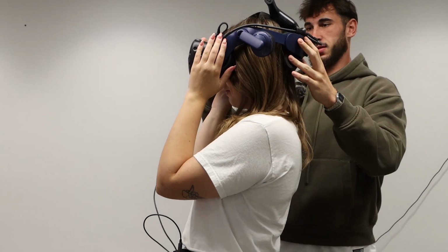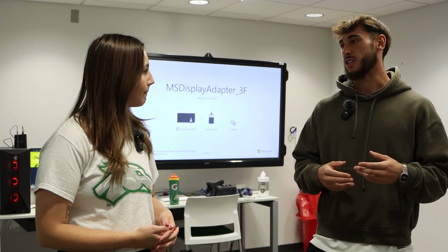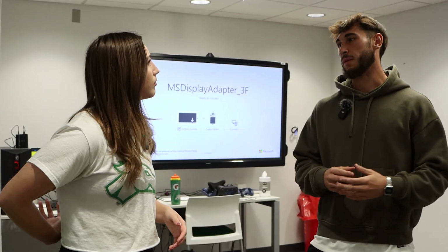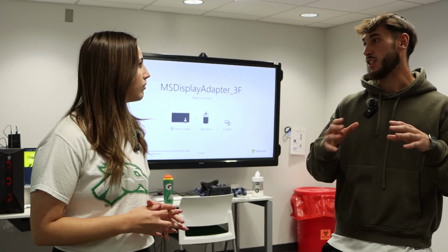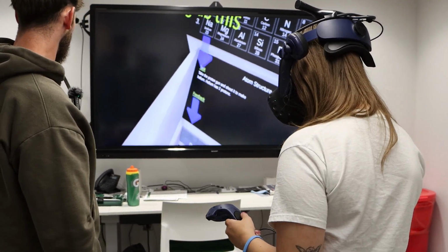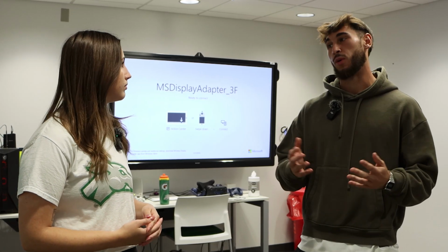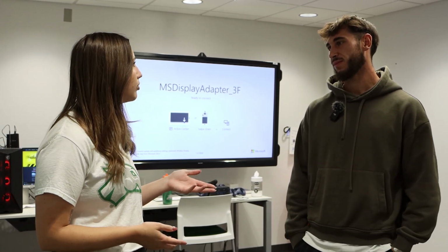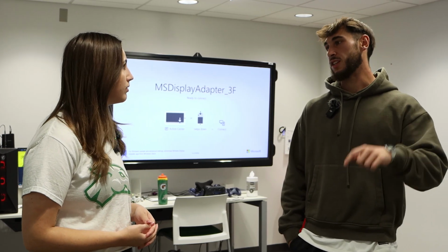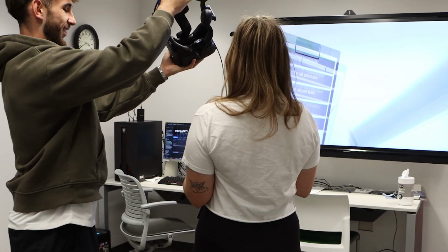A good example of how we use it is in math. Sometimes we're struggling as a student to see the homework, but with the VR lab, you can actually see it and touch it in front of you. We are available to help everyone that is interested in different subjects like math, economics, physics, or whatever they need. Do they have to make an appointment? Yes, they can go on the link on the website at the GSSC and make an appointment and use it freely.